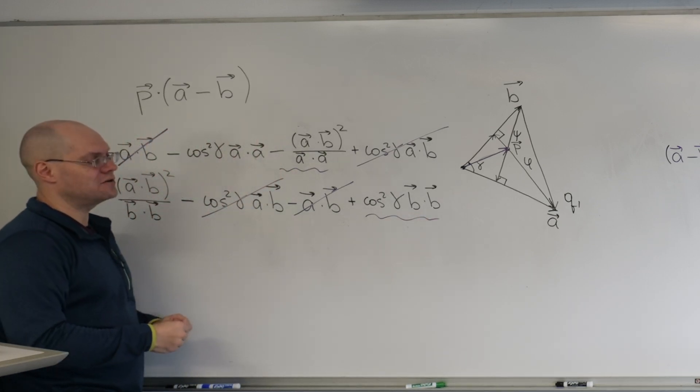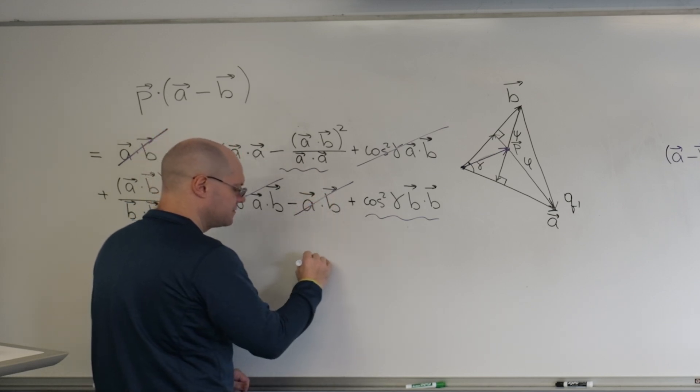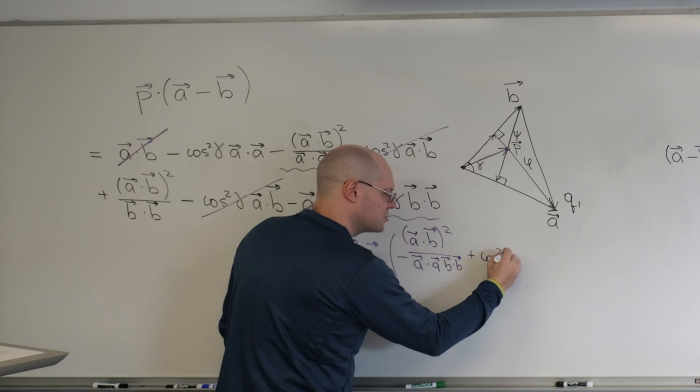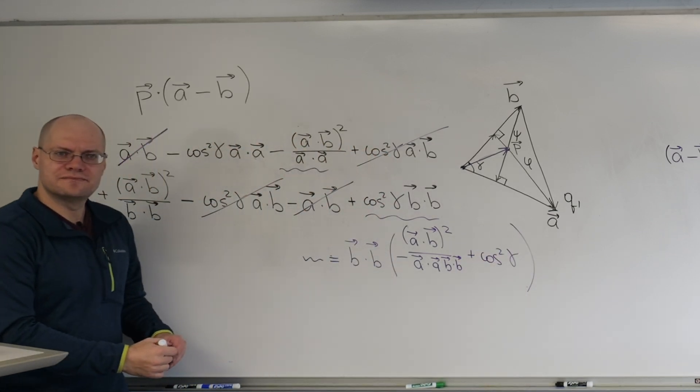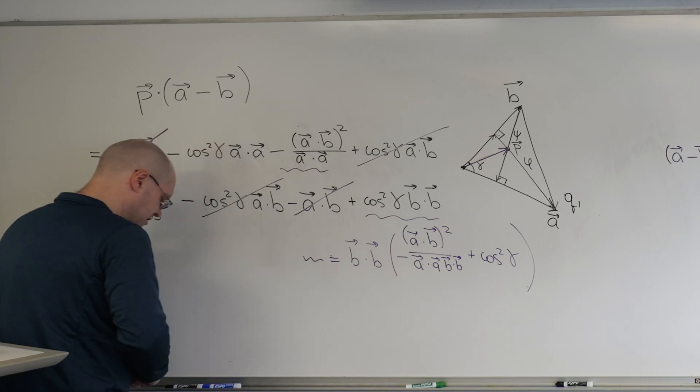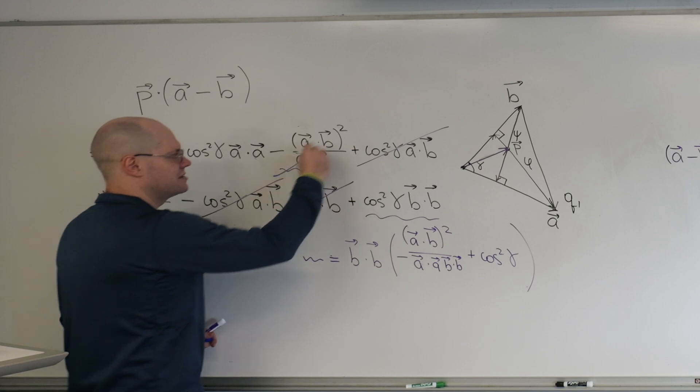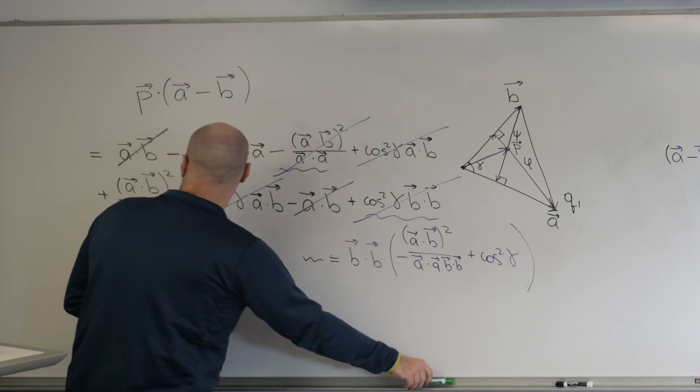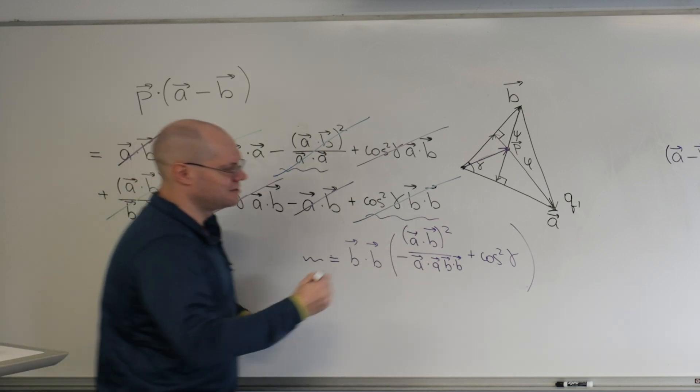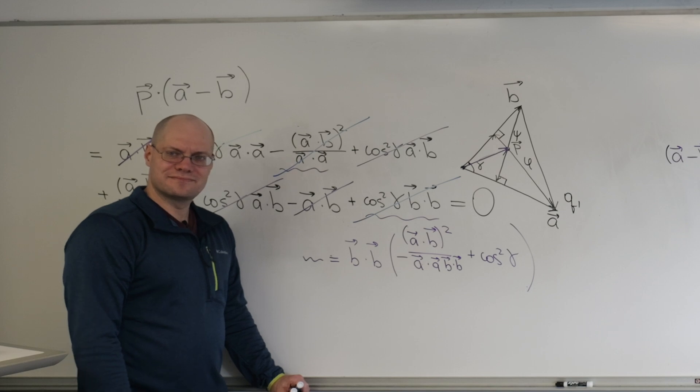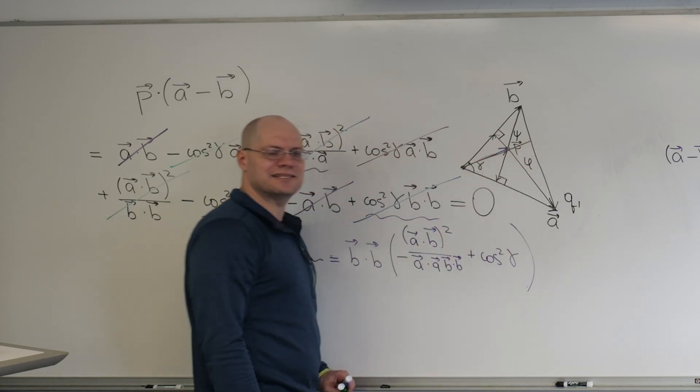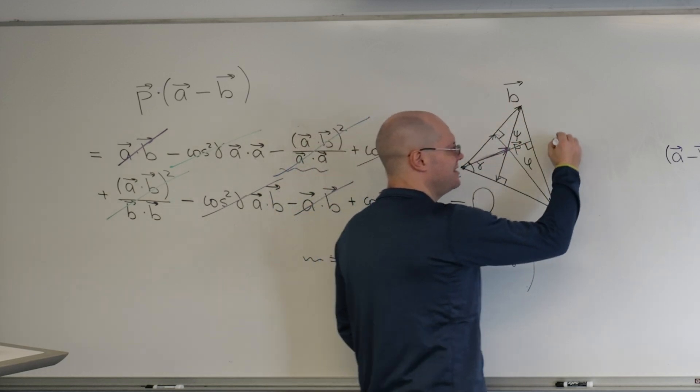Let's pair up this one with this one. And factor out B dotted with B. When we do that, and factor out B dotted with B. Right? And that's zero. Because this is minus cosine squared gamma. And this is plus cosine squared gamma. So I will use like college markers to cross them out because this actually cancels this. And green cancellation similarly, this cancels this. And we're left with one big fat zero. That's the vector P, which is right here. That's a straight line that would pass us through this point where the first two heights intersect, is orthogonal to B minus A QED.